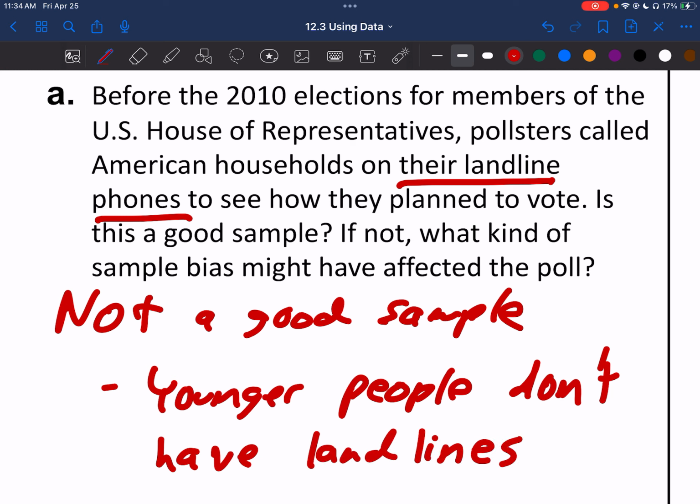And what is this going to result in? Well, typically, the way our country has been in recent years, the older population has typically leaned more Republican, more conservative than the younger population has. This is on average, so not any specific individuals, but in a general trend. So by only sampling people with landlines, you are sampling a very specific demographic of the population as a whole. And you're not getting a full picture of all of those younger people that do not have a landline. They only have cell phones.